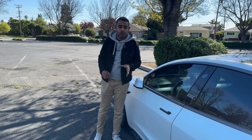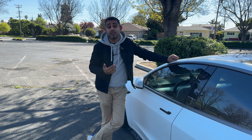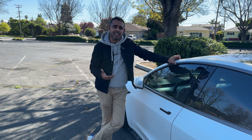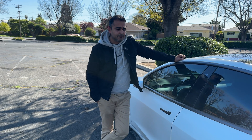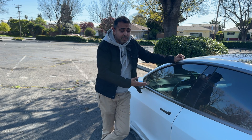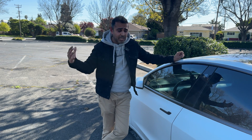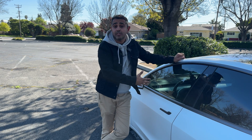Full self-driving has become a whole lot more affordable. I don't think anything is wrong with full self-driving — they are just propelling it forward and giving more people access. Once you try it, you're going to get hooked and want to use it more. More data, train the system, system gets better. Maybe the purchase option goes away and it stays subscription-only — but would that open up transferability? In my opinion, I'd love to hold on to the full self-driving I invested in and move it to any future vehicle, keeping me in the Tesla family.